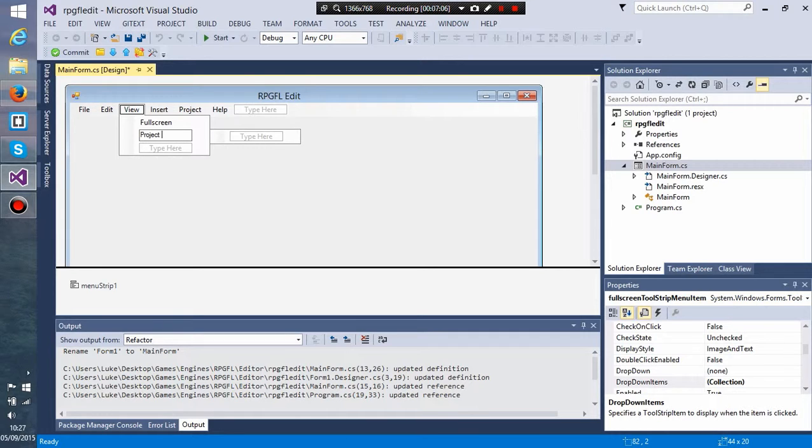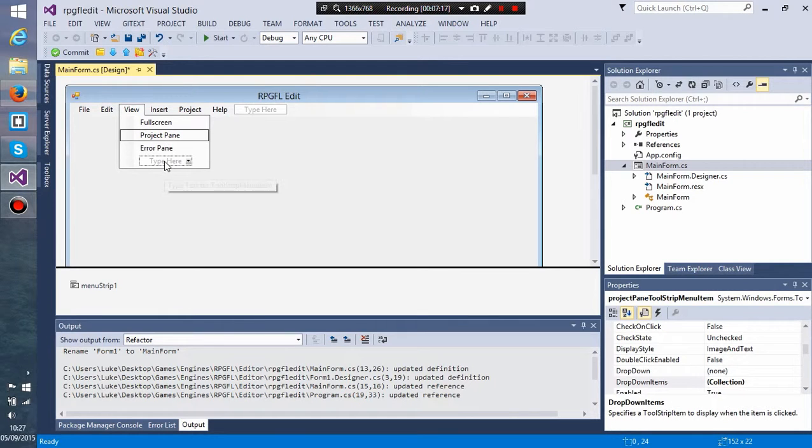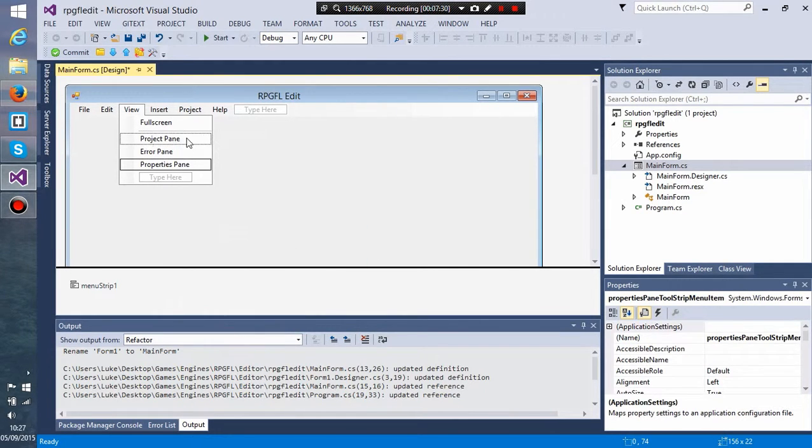So project pane. That's going to be the pane where we see all of the contents within our project. We'll have an error pane where we view errors and stuff like that. We'll have a properties pane as well. They're called panes for whatever reason, I really don't know why.